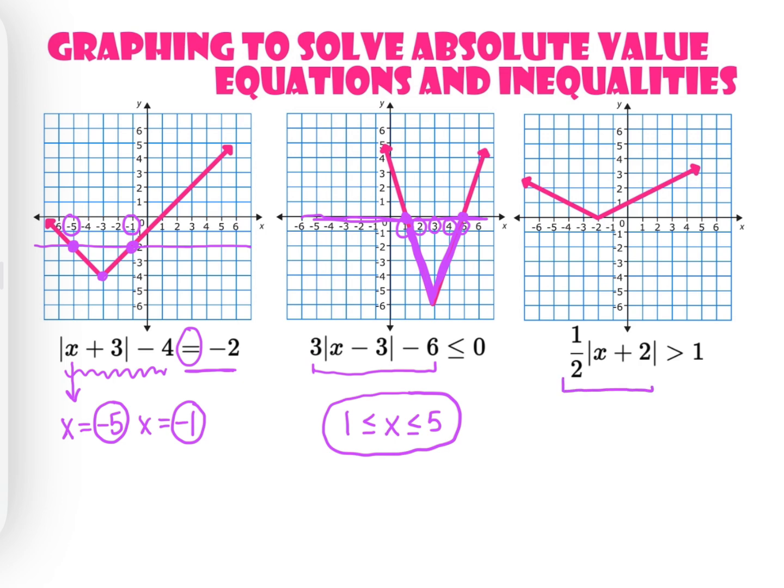I've already got this piece graphed for you, and we're going to see where it's greater than 1. When we cut it off for greater than 1, that's actually two different branches, right? It's this branch right here and this branch right here. So we're actually going to have two separate parts to our answer. For over here, this part of the graph is anything smaller than -4. And this part of the graph over here is anything greater than 0. We aren't going to be able to combine those into a single answer because it's two separate chunks on the graph.